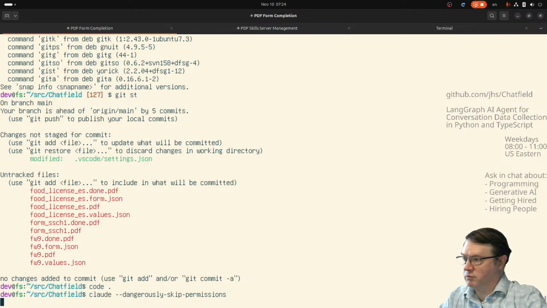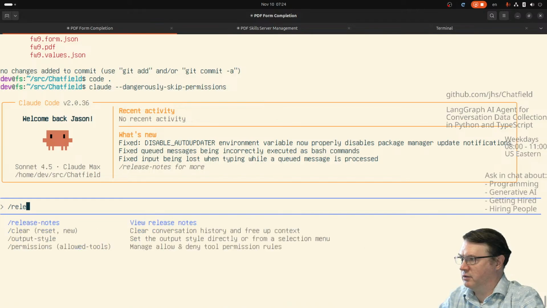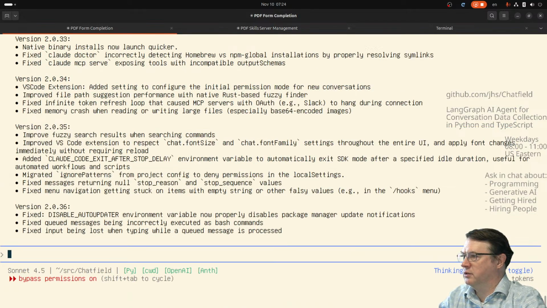Let's do the fun one, let's do release notes. 36. I think I saw these release notes already, right? Auto updater. Maybe I saw 35.